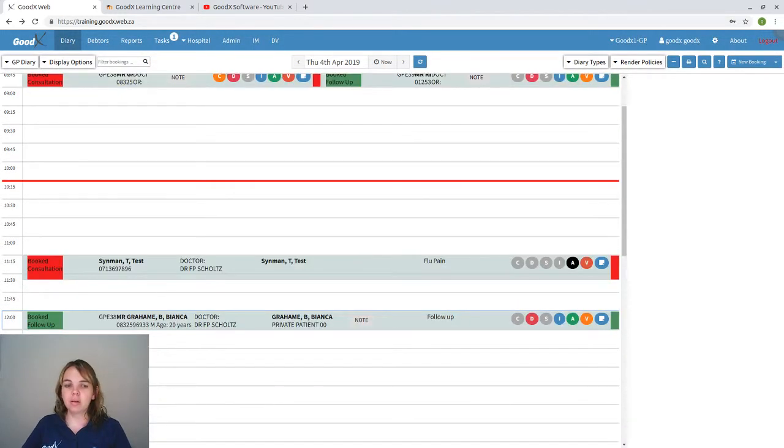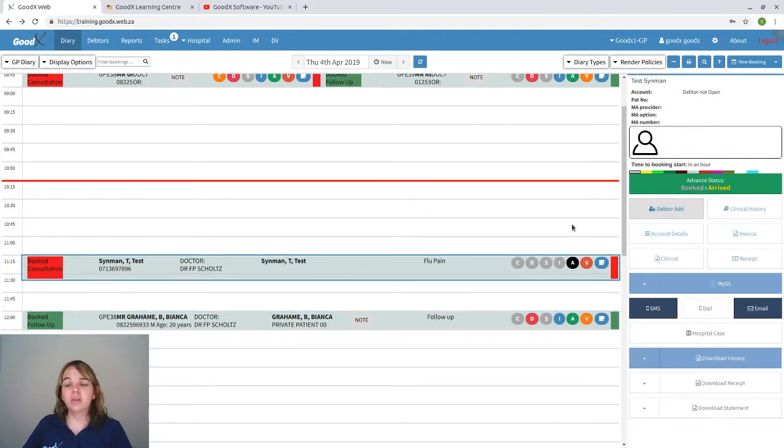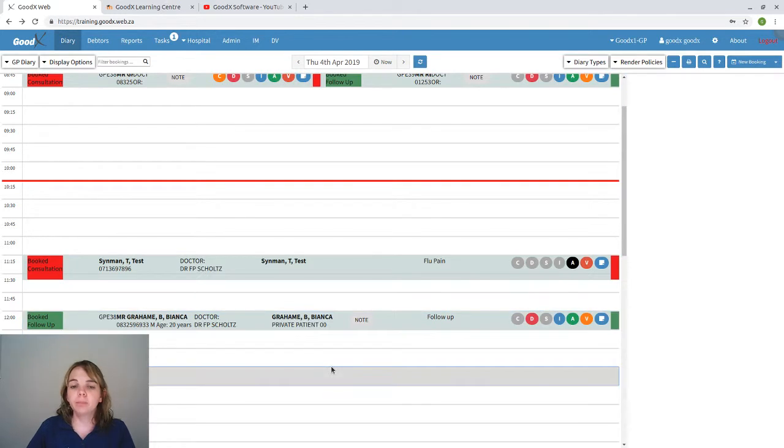So there is an existing booking. If we click on this one, you will see all of the buttons are ready that you can click on, and then you can go to the clinical history, you can do an invoice, and all of this you can do on the patient. But if you have on this one, you still need to add the patient's file before you can do any functions. Okay, so now must I show you another example of how to book a patient, or are you fine with this?